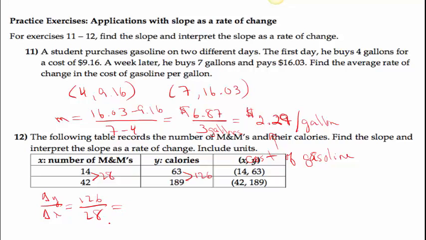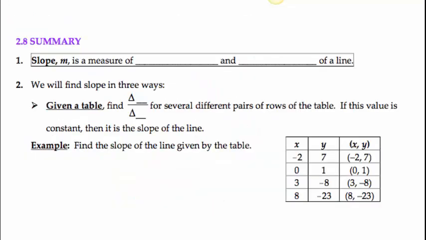And, right, 4.5 in this case meant this was the number of calories and this was the number of M&Ms. So it's 4.5 calories per M&M piece, right? So each piece, each little M&M has 4.5 calories, which doesn't sound bad, but you never just eat one or two, right? You're going to eat a bunch. So calories are going to rack up pretty fast there.